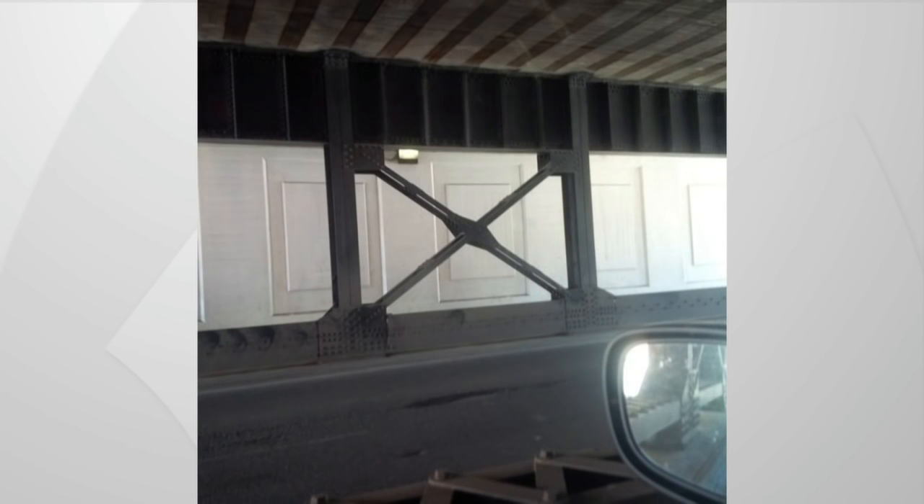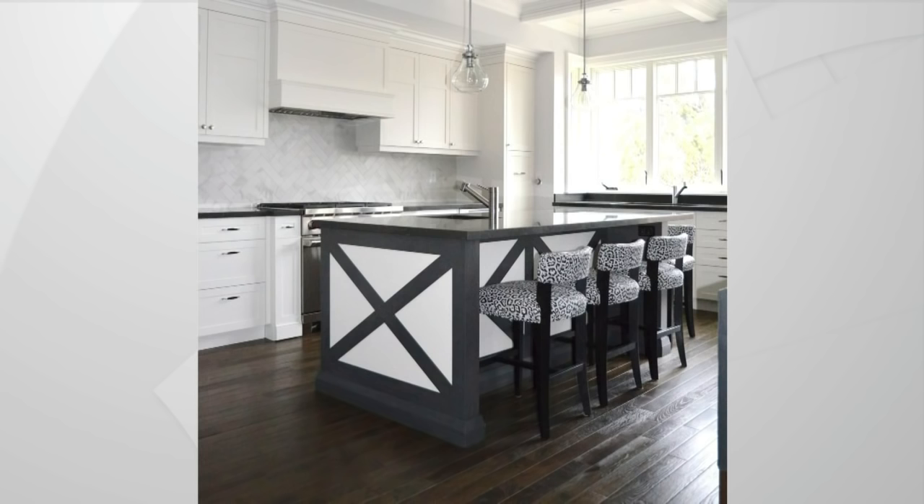It was actually a bridge underpass — a very structural sort of look — but I loved the contrast of the dark gray with the white behind. I just snapped a photo and didn't know when I was going to use it. We ended up using it as inspiration for a kitchen design, and the client loved the idea. You almost exactly replicated that contrasting between the colors, and it worked. What's great about that is you have that beauty now in your home — you can look at it all the time and it's always going to bring you back to a good place.